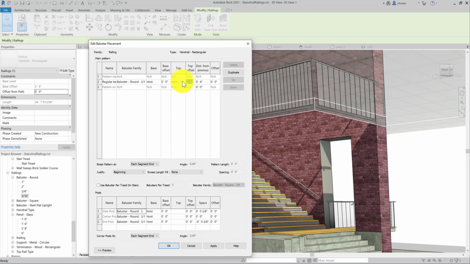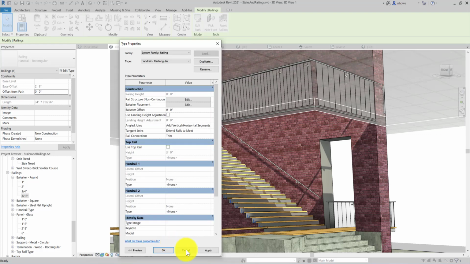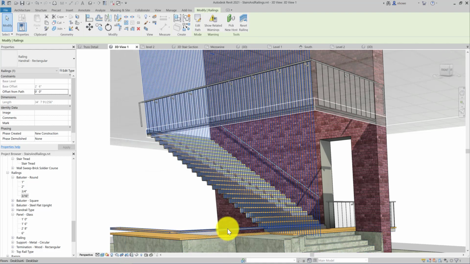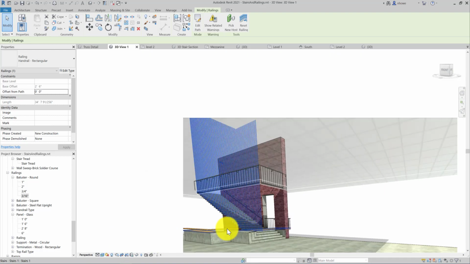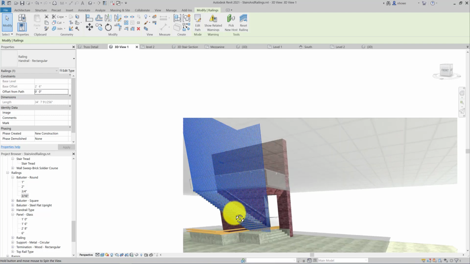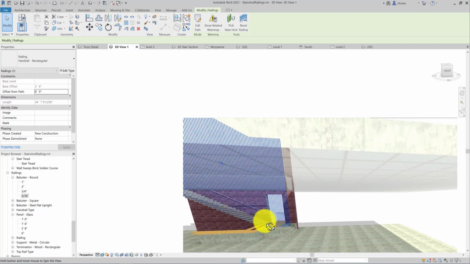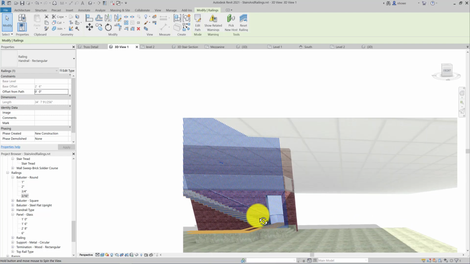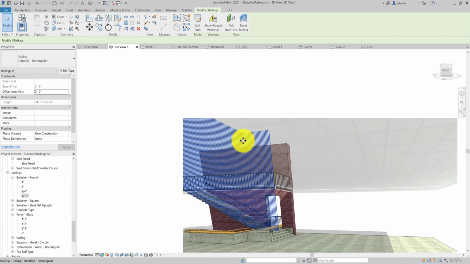Now, I think this is where the magic is going to occur. I'm just going to set this at 24 feet and apply that and see where we're at. So you can see this essentially does the same thing, obviously a little easier to create.